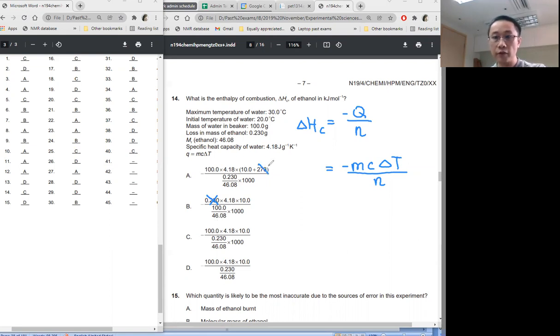Temperature change should not have the 273, because both initial and final temperatures are recorded in Celsius, and the difference of 1 degree Celsius is the same as the difference of 1 Kelvin. Therefore, the value of 273 should not be part of the solution. Between choice C and D, the extra factor of 1000 is present in choice C, and that happens to be relevant because the specific heat capacity gave the energy unit in joules, not kilojoules. The final energy unit, however, is in kilojoules. Therefore, you need to divide by this factor of 1000 in converting joules into kilojoules. Hence, the answer is C.